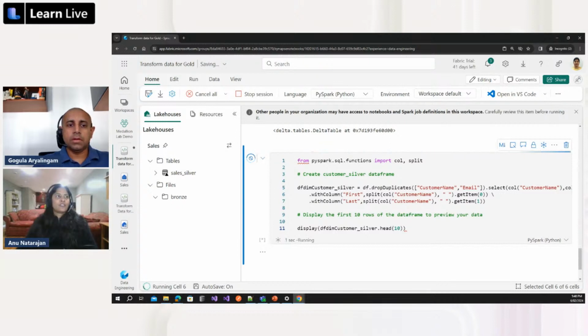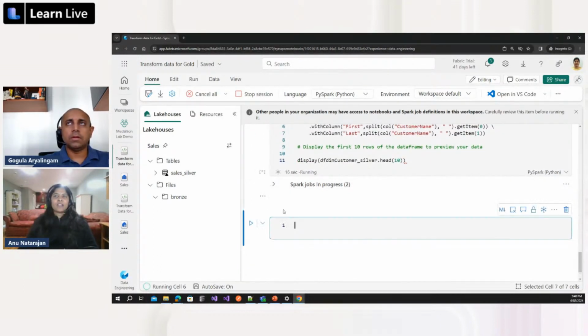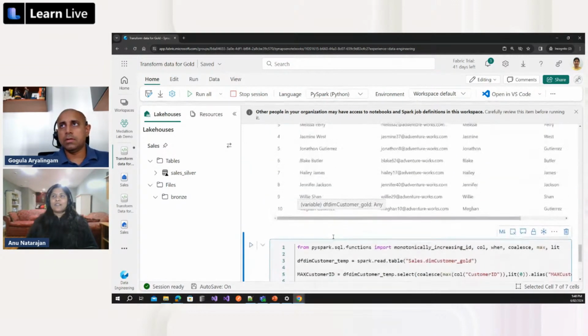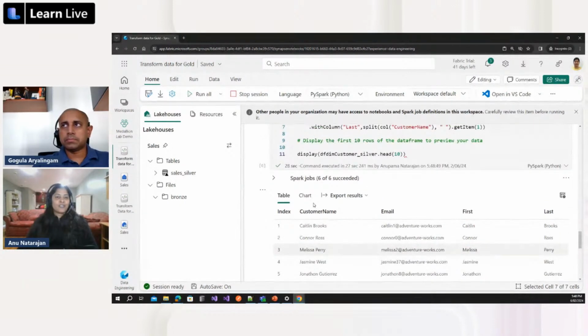So here we are just doing the transformation, and if there are any duplicate customers, we drop them, and then we create the proper gold layer for my customer. So this is the dimension table that I'll be creating next. All the duplicate rows are identified and then filtered. Once it completes, this is going to show me my data frame with a list of data. As you can see, my customer information is coming post the duplication removal.